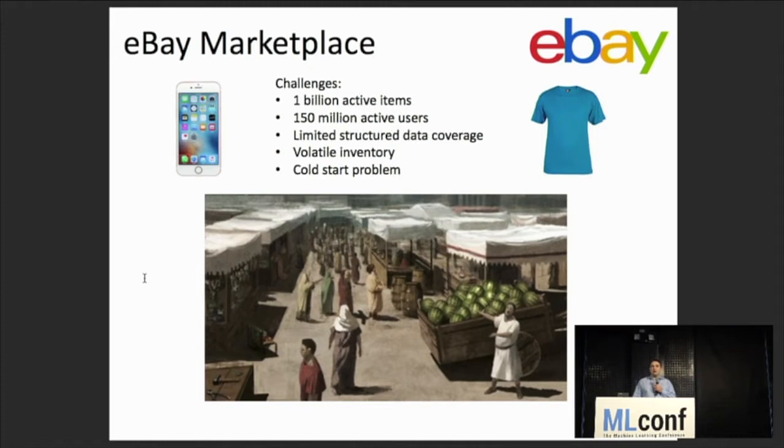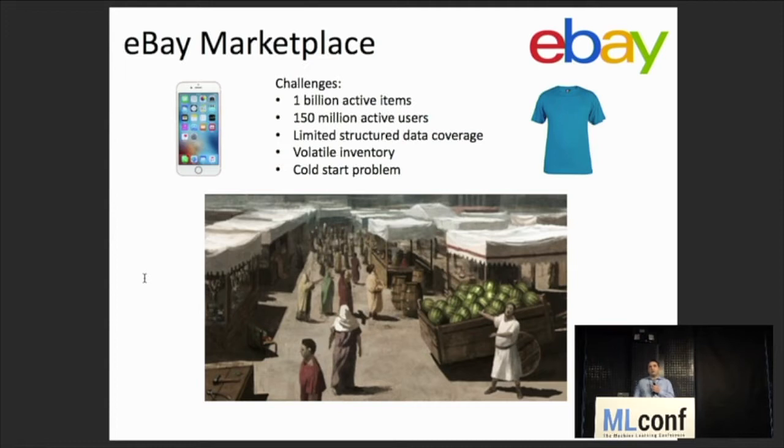Now, on eBay, some of the items are these regular listings and don't have specific structured data. Whereas if you have a product like an iPhone, you have specific data attributes like brand, color, things like that, which are easily listed in tables and can be queried very easily. But not a lot of items have that, and that's where we're saying that this is a semi-structured marketplace.